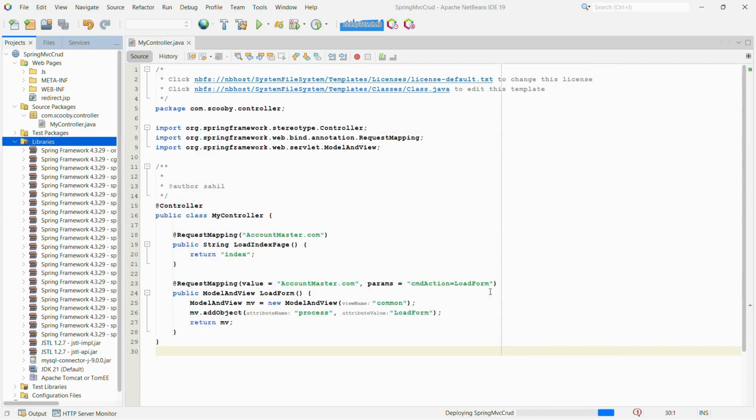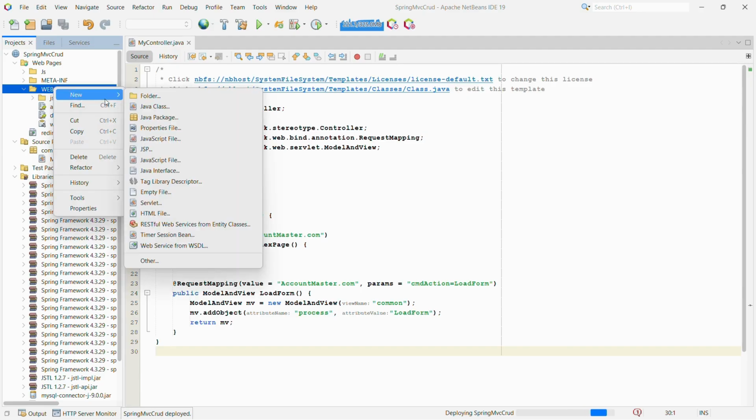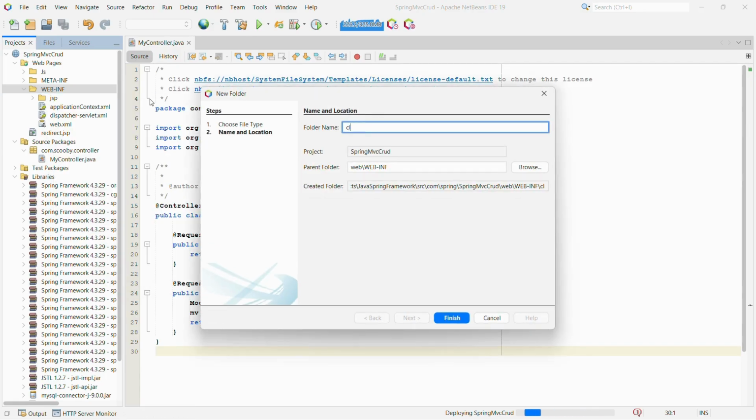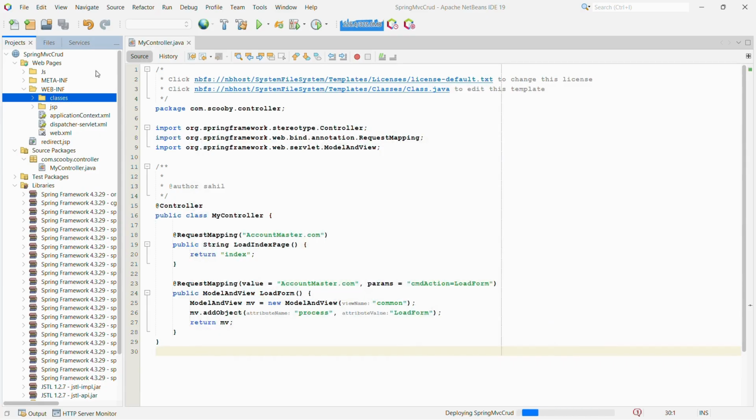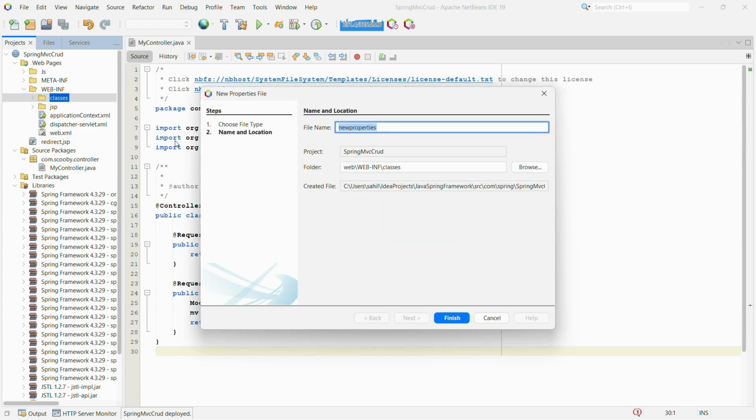Now we write the configuration code. Configuration is the most important step because it establishes the connection between our Java application and the database. First, we created a db.properties file.